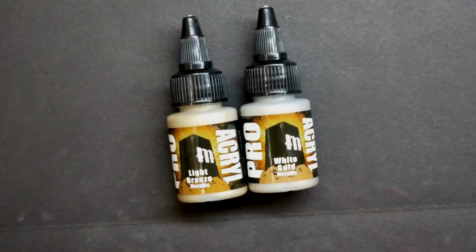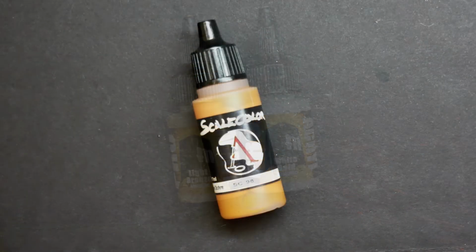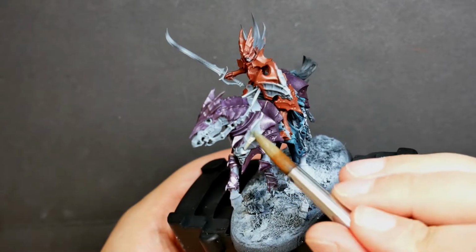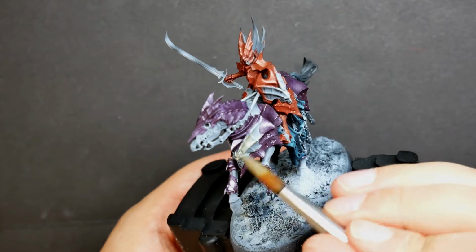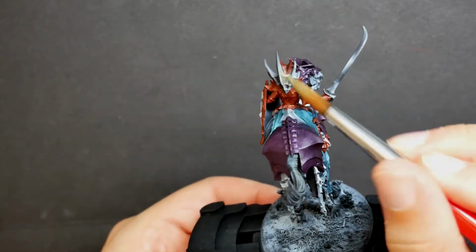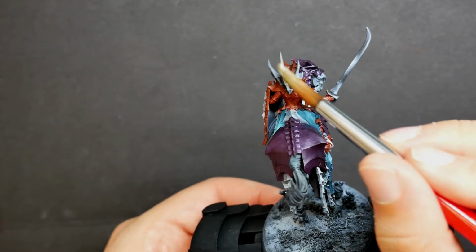I then used equal parts light bronze and white gold metallic from Pro Acryl with a drop of ochre to bring in some of the saturation for the detailed parts of the horse's armor and shields, the skeletal bat base looking things. Honestly, I have no idea what they may be, but I think they look super cool.